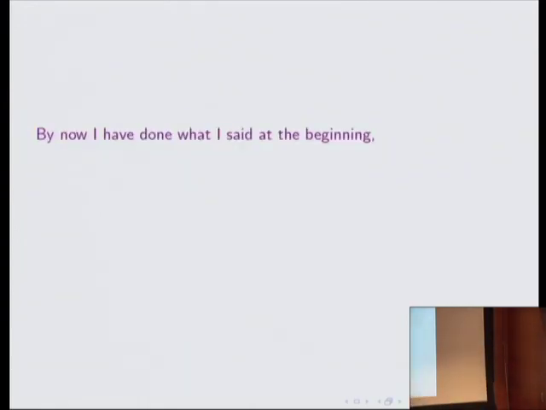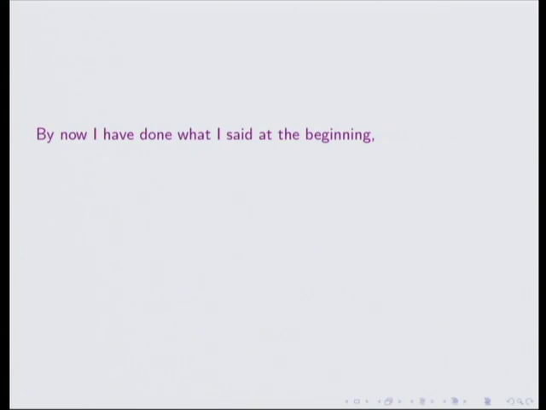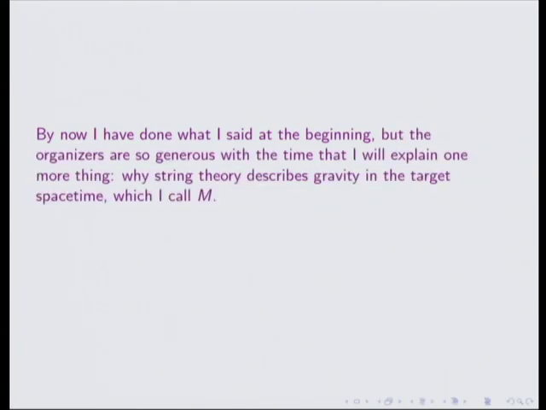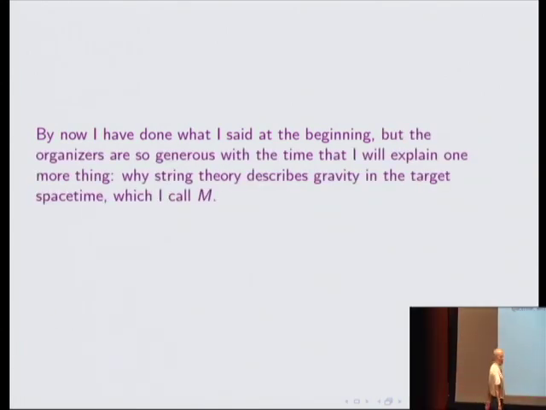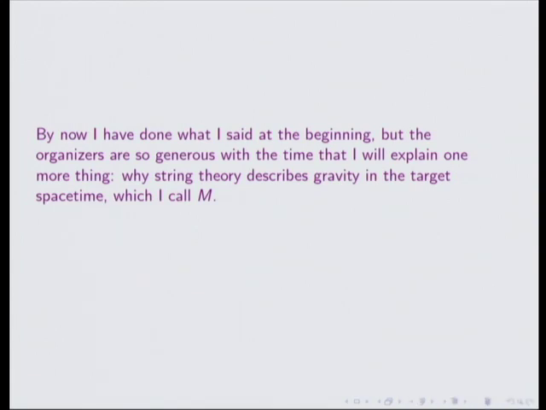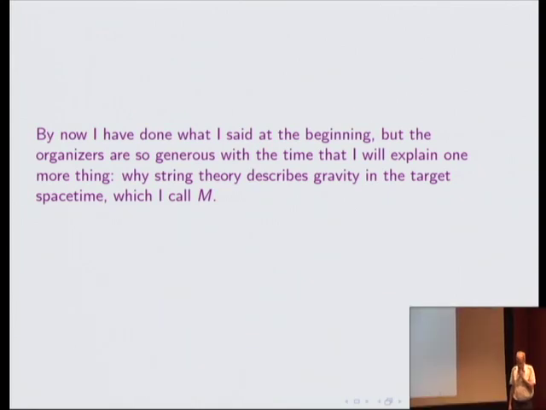So by now, arguably, I've done what I said at the beginning, which was to tell you a minimum you should know about string theory as a quantum physicist, even if you don't want to do string theory. But the organizers are generous with the time. And since we did get here at 3:20, which I think means we still have 20 minutes, we're going to talk a little bit about one more thing, which is why string theory describes gravity in the target spacetime, which I'll call M.